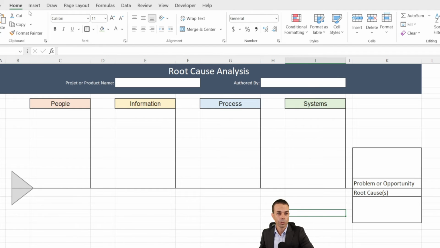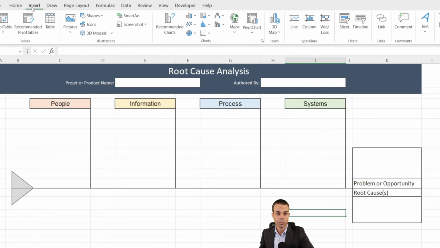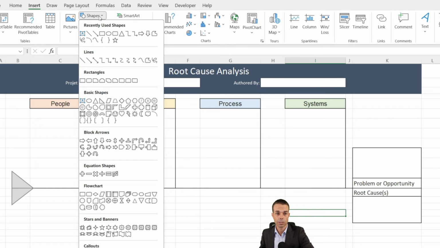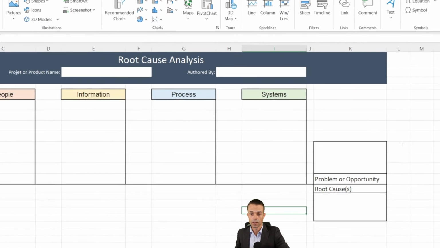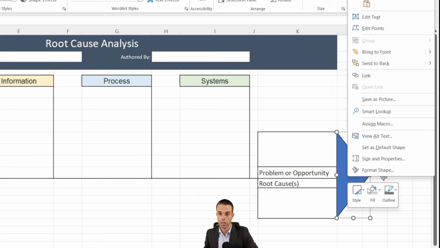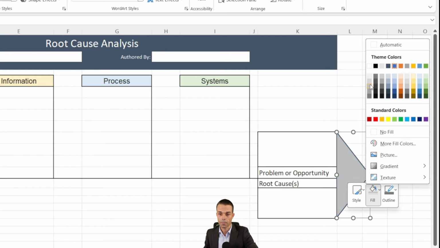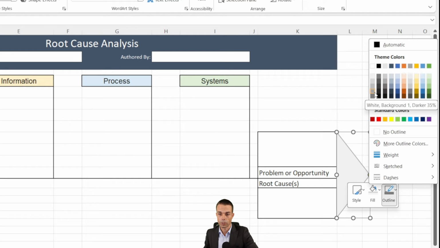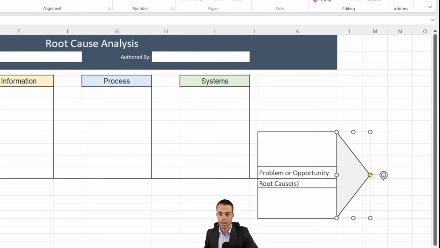Now we do want this to look a little bit like a fish, so we're going to insert our shapes, another triangle. Let's put our triangle over here. We're going to turn this to the side and hold shift so that it locks into place when it gets to the right angle. And if we put this right on the end, and again, change this maybe a little bit grey. And the outline can be a little bit grey also. Now we've got the head of our fish.